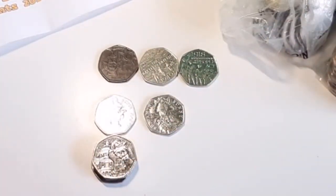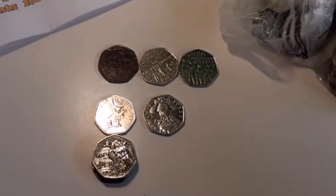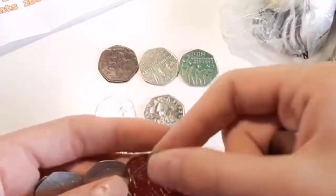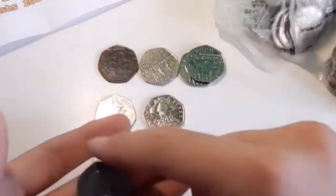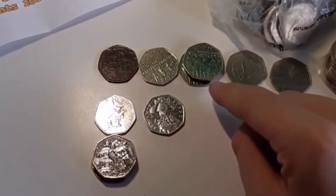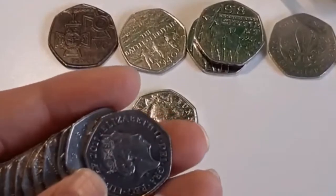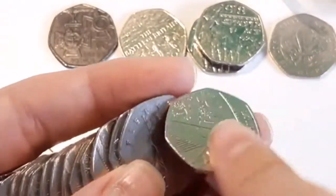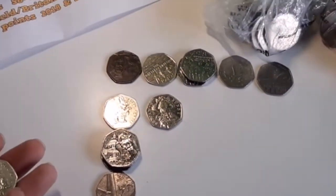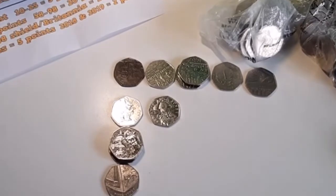Could at least have some of the Tower coins, that would be quite nice. Let's carry on. We've got another People's Act which is one point, Scouts which is one, Libraries which is one, and another People's Act — that's four more points. And I've just found a 2017 Shield — oh awesome — worth 10 points, amazing!